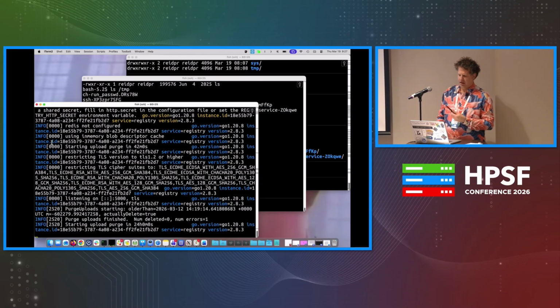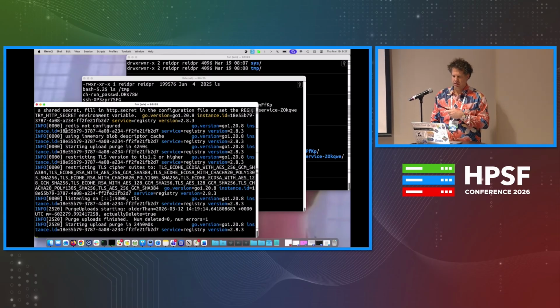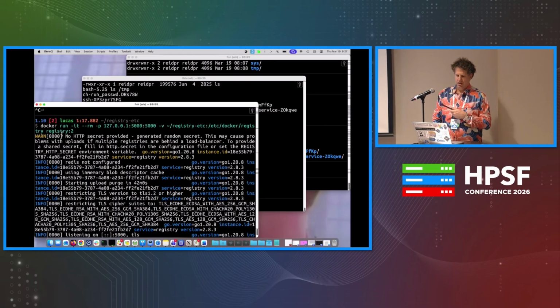We happen to have a container registry running right here, and this is actually kind of neat. We use this for testing. There's an image on Docker Hub that runs a basic registry. So I have that running.